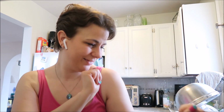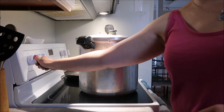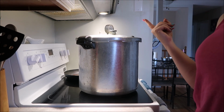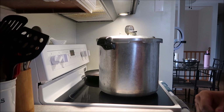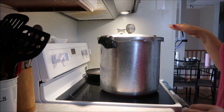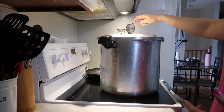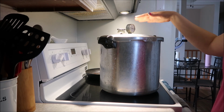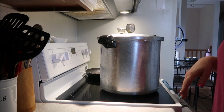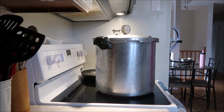We have a good steady stream of steam going, so I'm gonna let this vent for 10 minutes. Okay, we're at the 10-minute mark. I'm going to put my regulator on there, and now I'm going to wait for it to come up to 11 psi because I use the digital thing. Words are not coming to me right now. I got to go to 11, not 10. Okay, it's now at 11 psi.